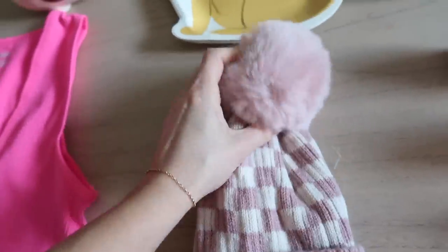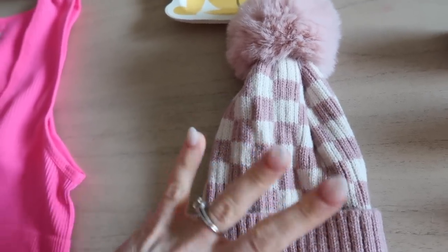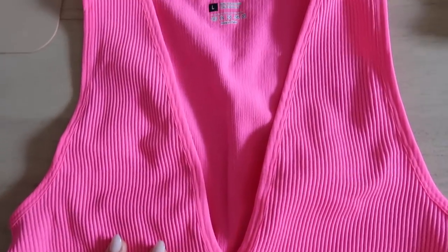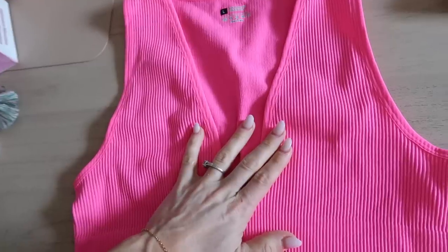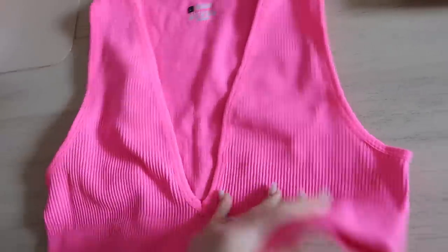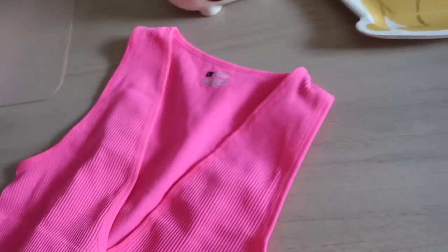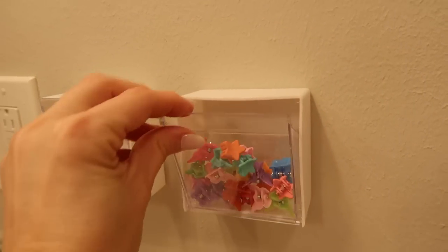This wasn't on my recommended but I had to grab it for Olivia this winter — it's a pom-pom beanie. It also comes in black with cream or cream with tan. I'm obsessed with the quality of this top, but I got a size large thinking it would run small and it's huge on me, so I'm going to exchange it for a medium or even a small. It's super stretchy with a very deep V-neck, but you can also wear it for more full coverage. Perfect for the price point.